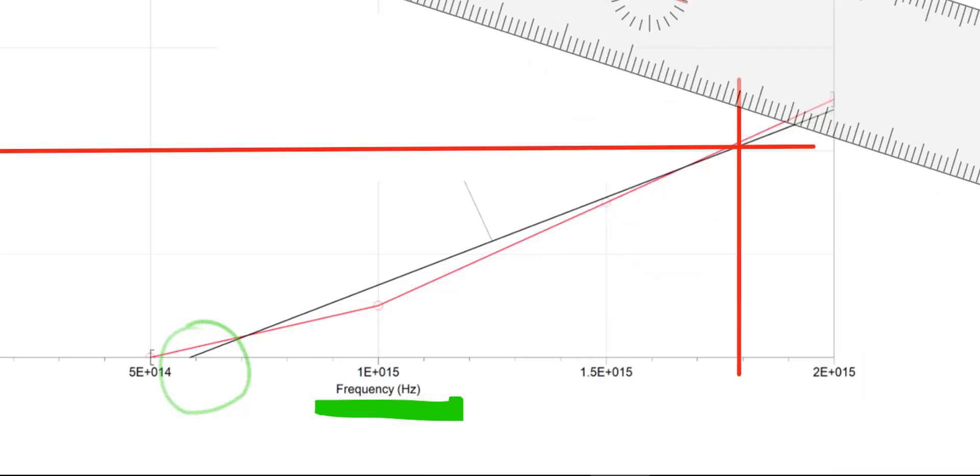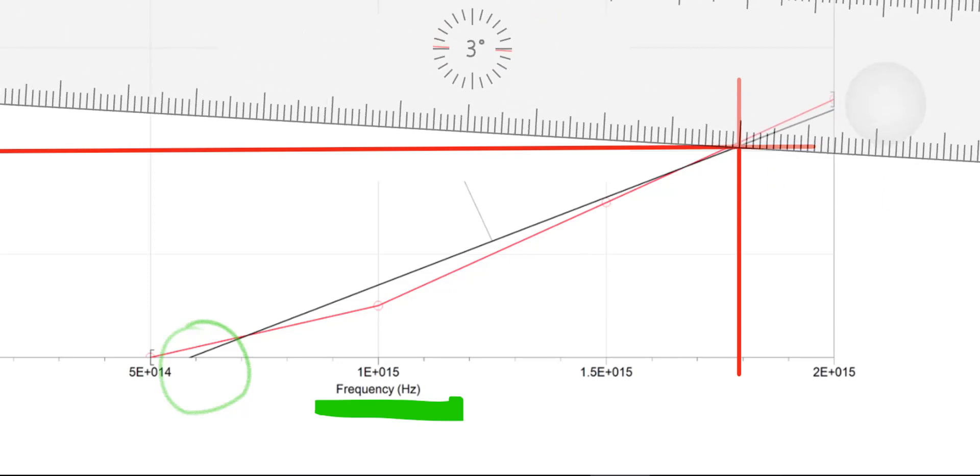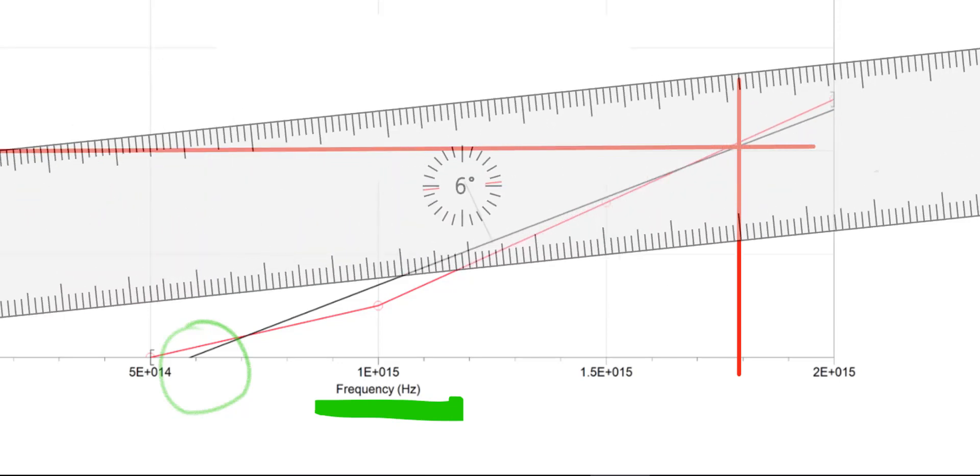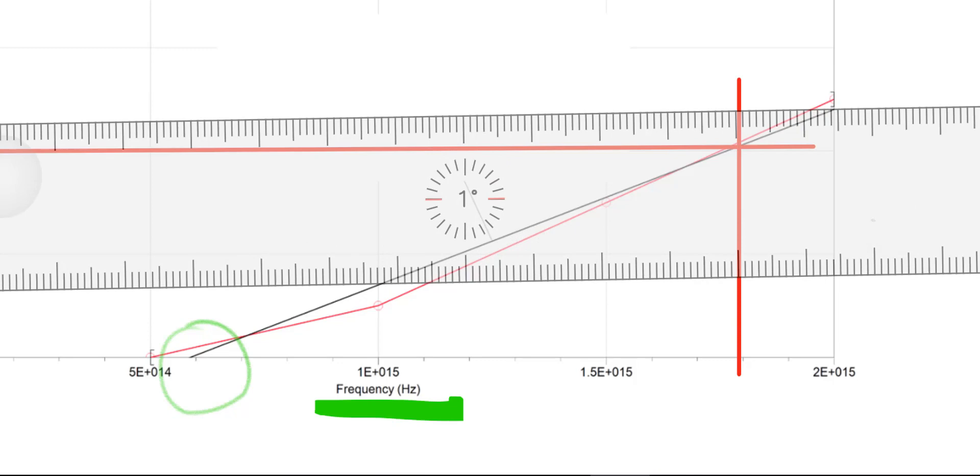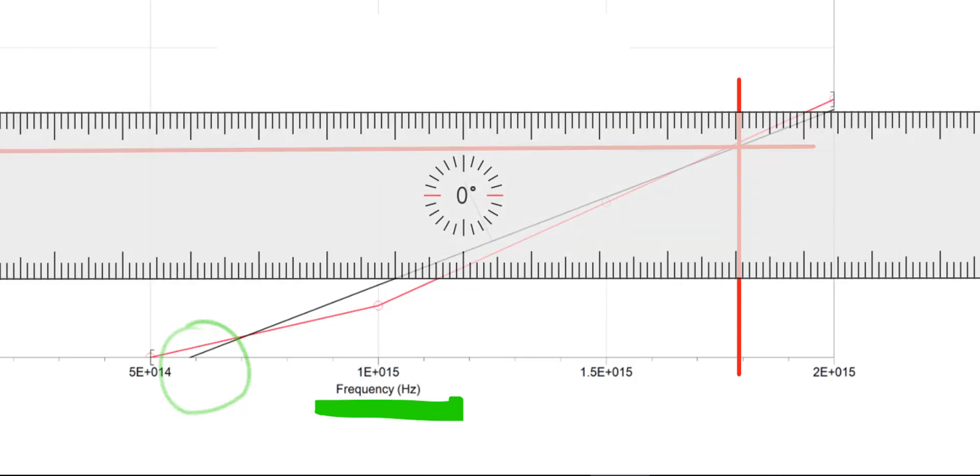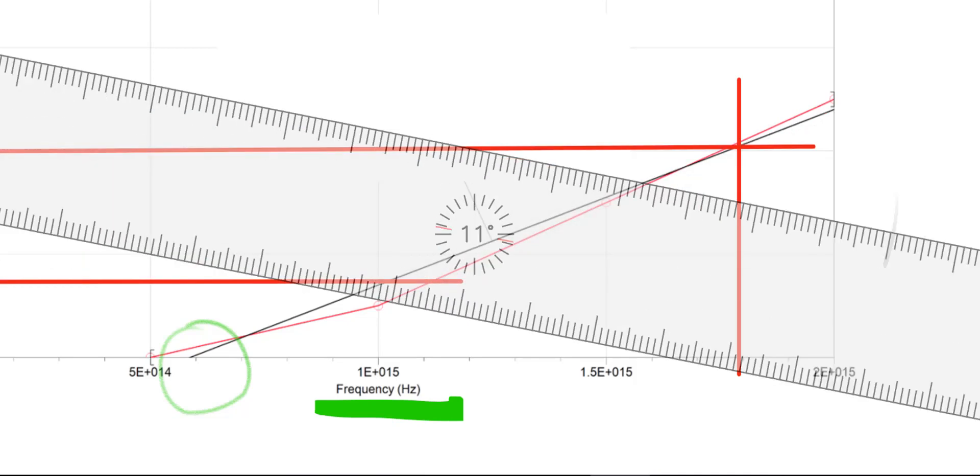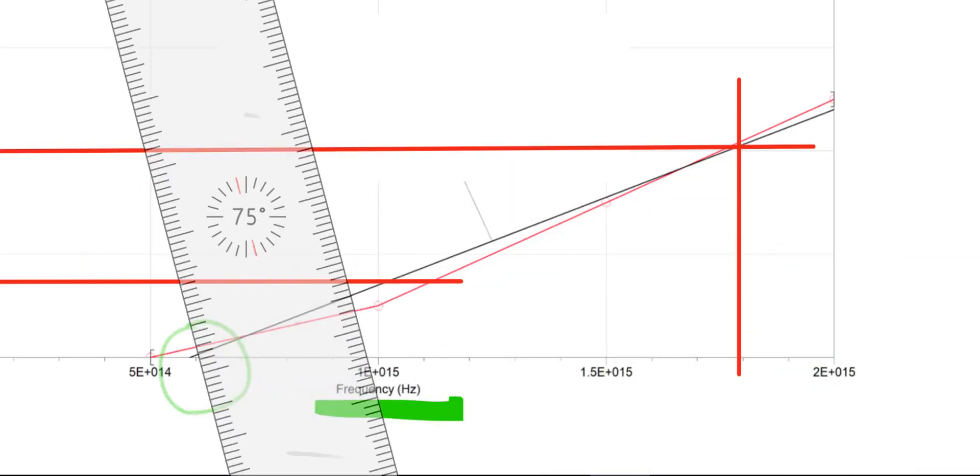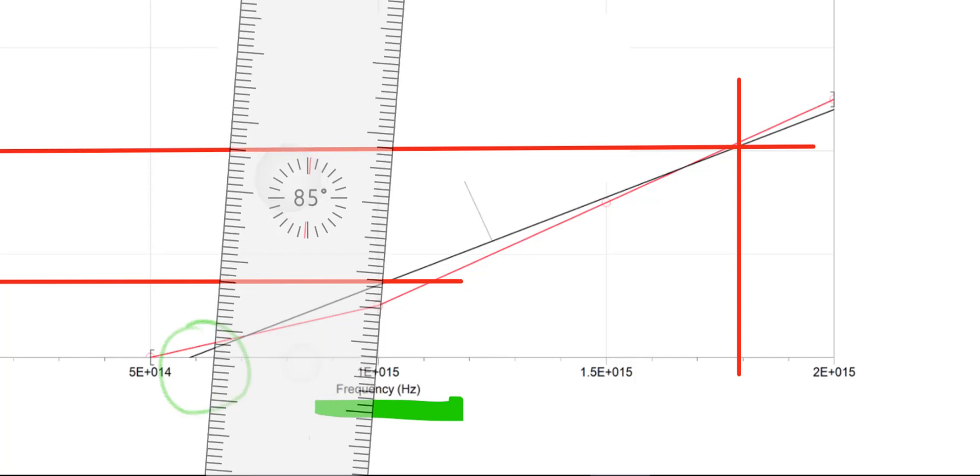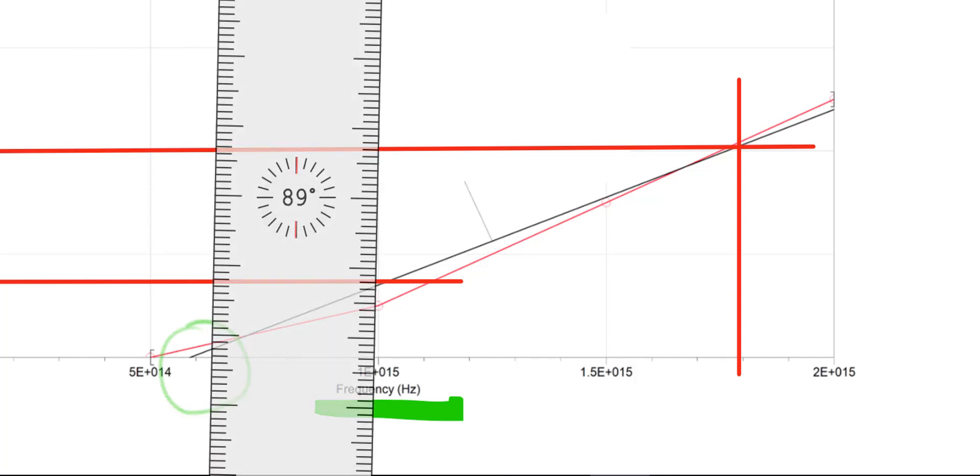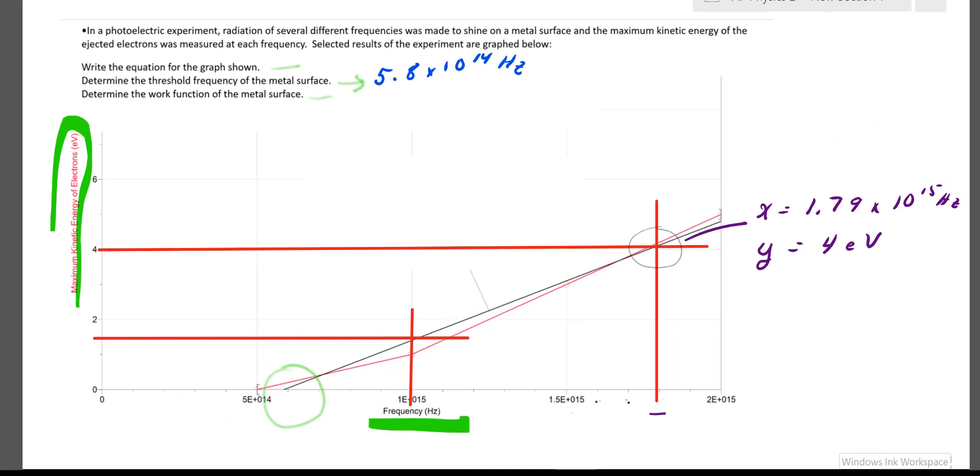That's my first point, and now I'm going to pick another point, again hopefully where it crosses a cross here. And I'm going to go ahead and draw my horizontal line and a vertical line. It's important when you're doing lab data that you do not pick a data point necessarily, but rather you pick two points to find your slope that are on the best fit line, not necessarily data points.